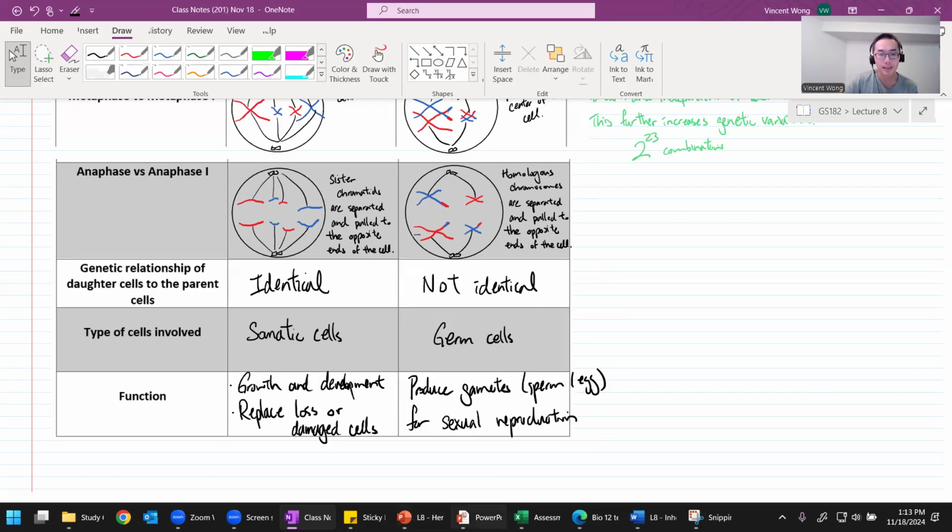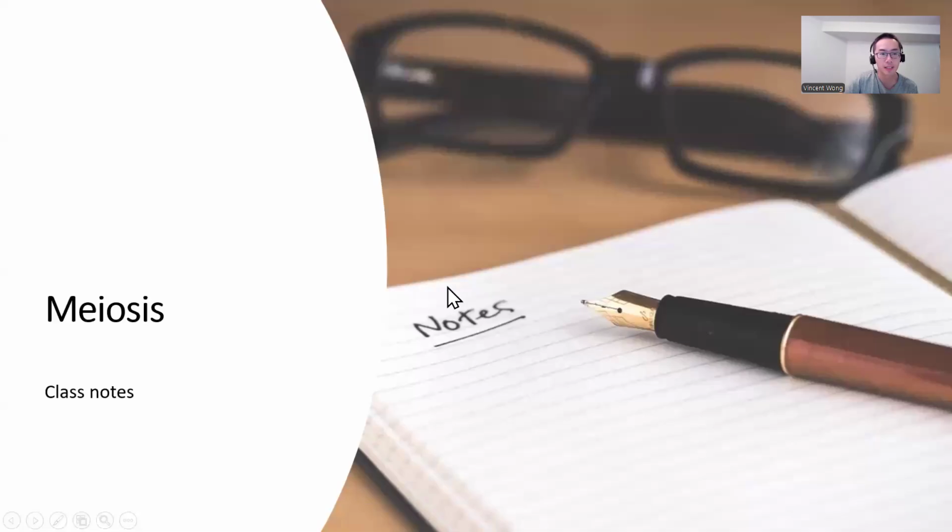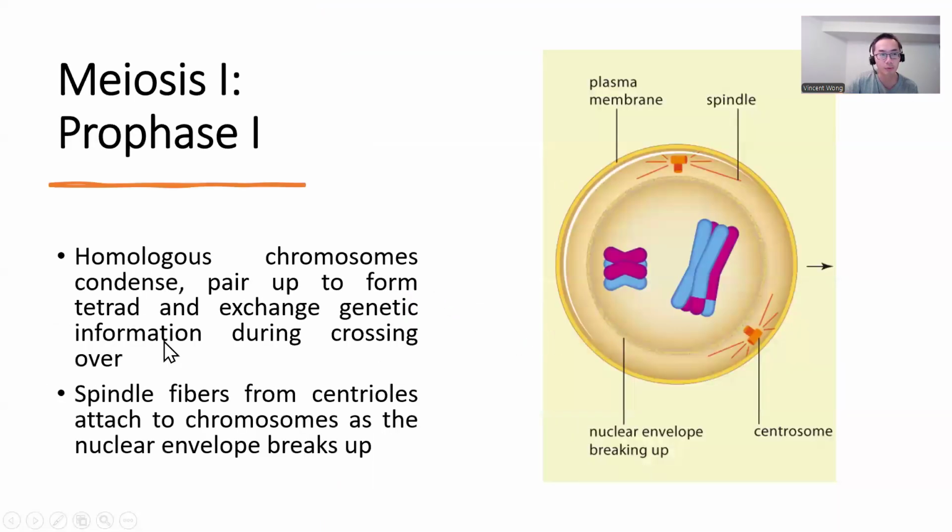All right, that's that. Let's go back to the PowerPoint slides. You can read through the description yourself, but just look at the picture here. Right, we have the tetrad forming, and you can see crossing over happening between the homologous chromosome. Okay, there is no crossing over between the sister chromatids. It's like there's no point. They are the same, right? So like the blue one's not gonna cross over with the blue one. You're just gonna end up swapping the same genes. It's like no difference. But you will do it with the homologous chromosome.